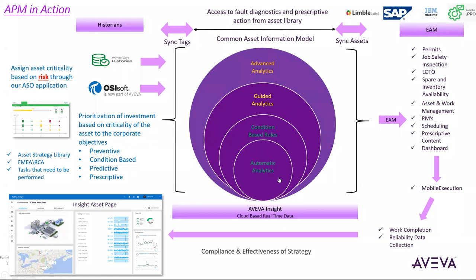The reason this is helpful for automatic, condition and guided is you could be looking at multiple assets, and on an asset, many, many points. Sometimes I've seen people build a model using 15 different sensor points over the previous 90 days. It's impossible for a human to look at graphs and trends and try and reverse engineer a problem. And that's what this technology does very, very effectively. It says, hey, I'm going to take these 9 points on a pump. I'm going to look at the last 6 months, and I know the relationship between them and what's normal for that pump. Okay. And I know the little idiosyncrasies and the relationships and the deviations and so on and so forth between these sensors on that pump.